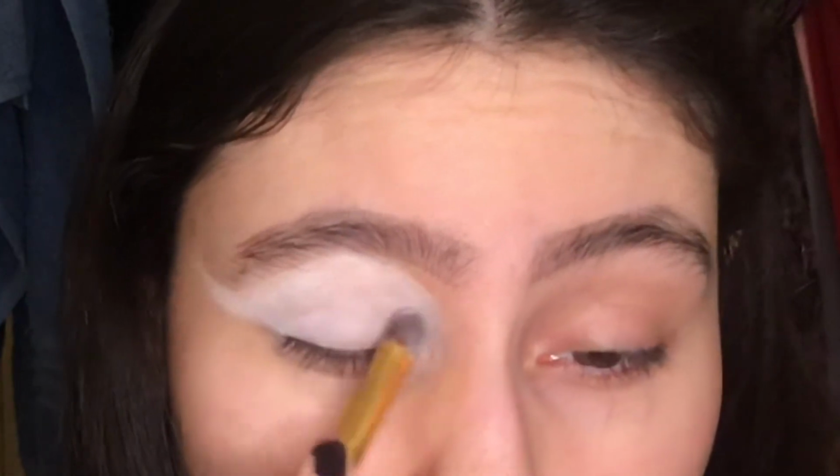Okay, so, oops, never mind. I'm gonna set the base with a white eyeshadow. Okay, I'm gonna use the white one. Oops, I forgot to film this part, so I'm just filling everything in with the white shadow.